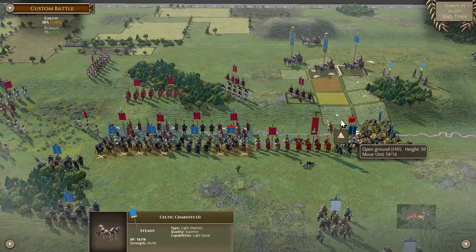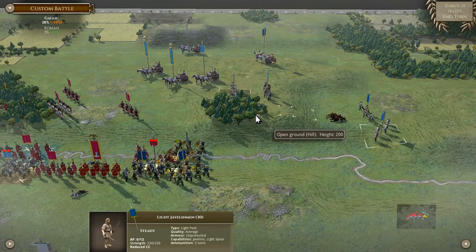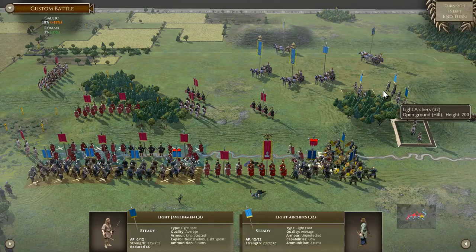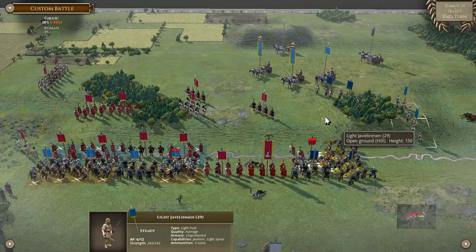Oh, no! This is so disappointing. How can Gauls just collapse like this? These are the bravest men in the world, my gosh. All right, let's hit some arrows here. Oh, this is pathetic. I can't charge Triari.